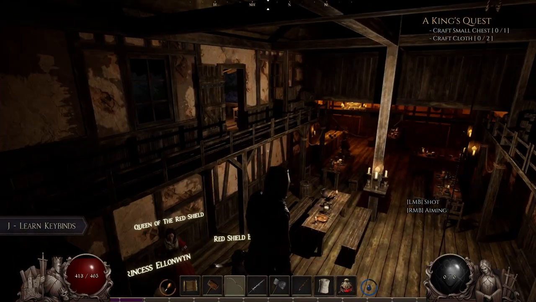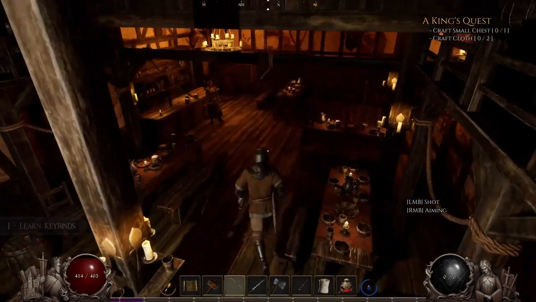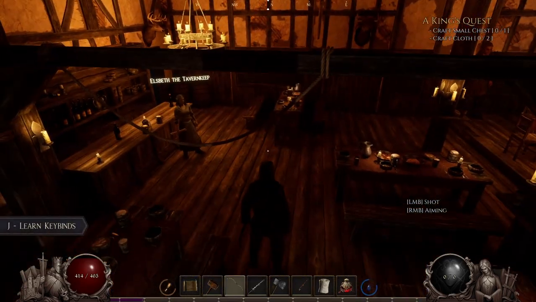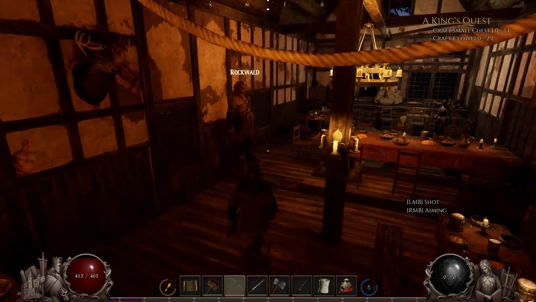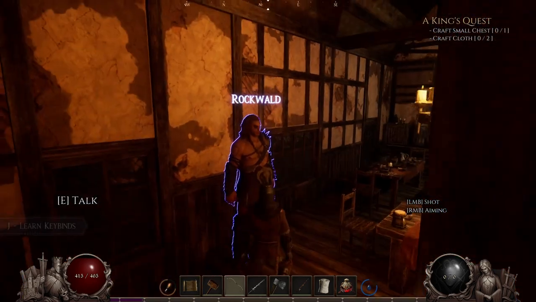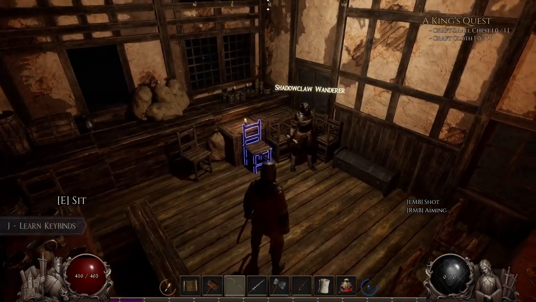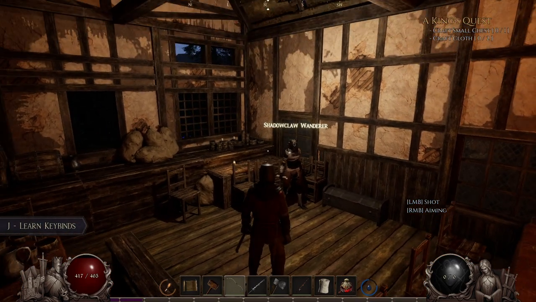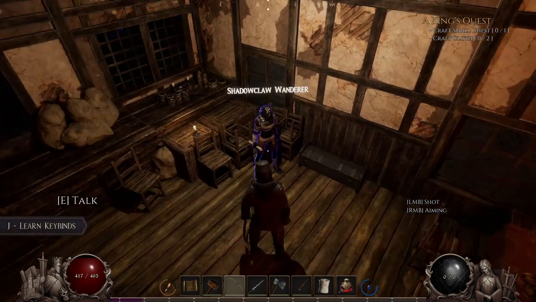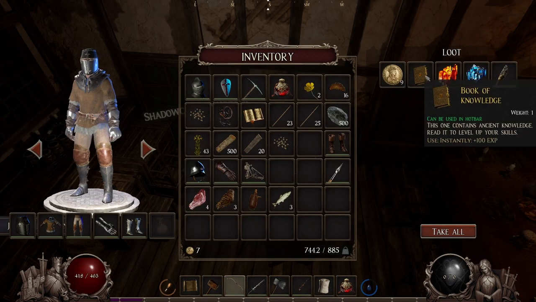All right, it's kind of a dark game. I hope you guys can see. Okay, holy shit. What's this guy? Rockwald. Must be a... what do they call those? Barbarians? Shadowclaw Warrior. Look at this one. Can I open this? Oh shit. Yeah, I can. Book of Knowledge.